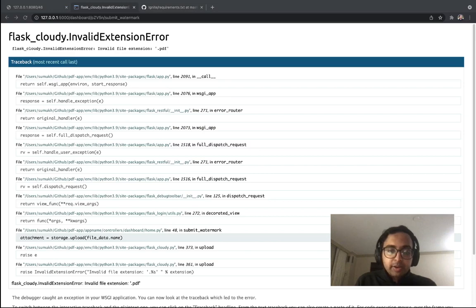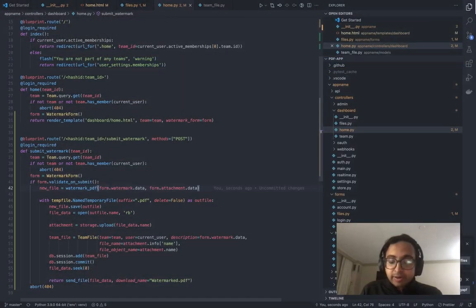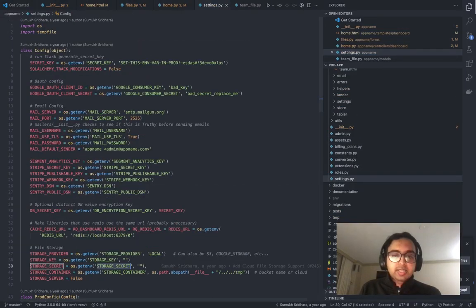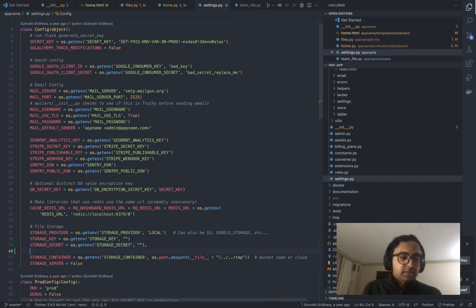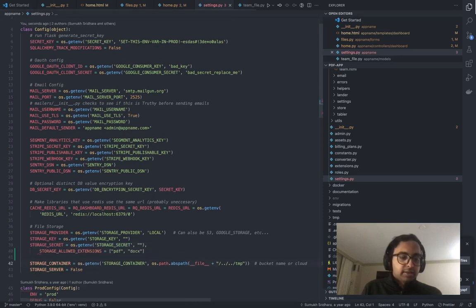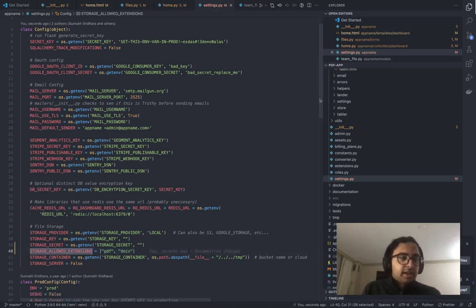So let's go back in our code base, and let's check out how we're managing settings in our particular application. So Flask Cloudy has this concept of allowed extensions. So we're going to want to go ahead and do that ourselves too. So we're going to have to set storage allowed extensions here as a variable, and the Flask app picks up off of this environment variable here.